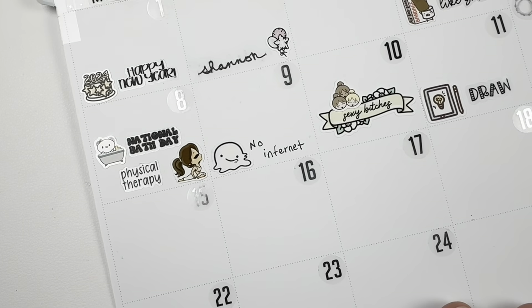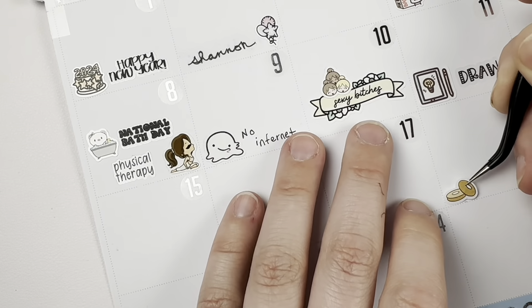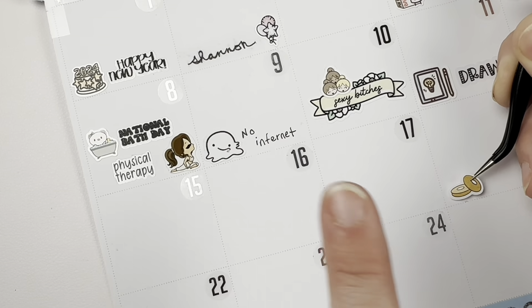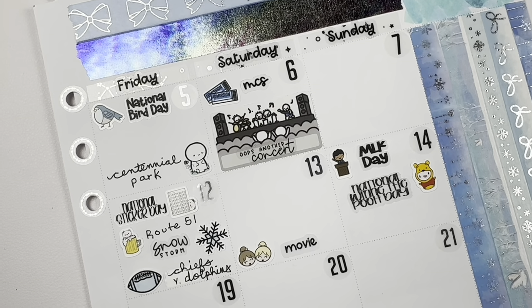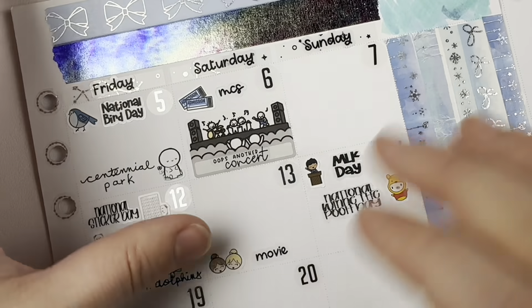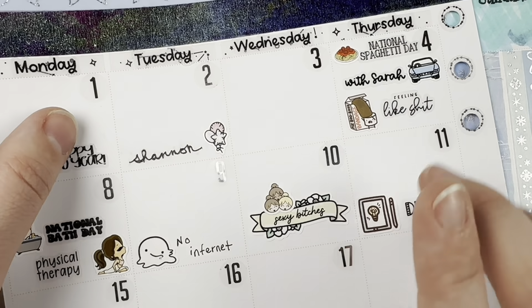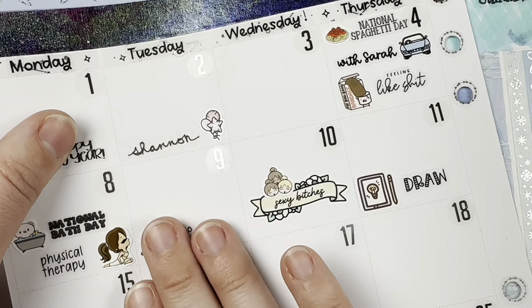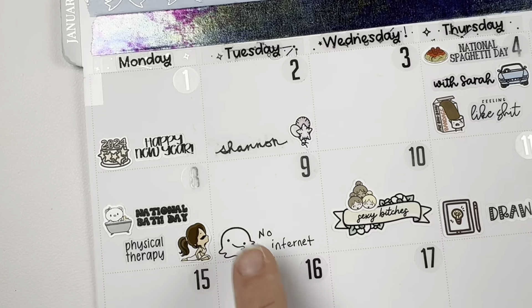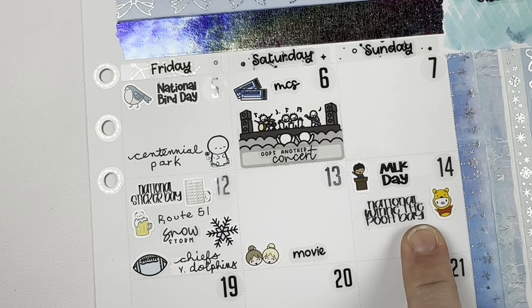Since I seem to be doing more rambling on this, if you want to know where any stickers are from just ask me, because I know I haven't been saying where they are from. I just looked at my list and because I skipped a few days I got thrown off. I didn't have anything to mark on the 9th — that was supposed to be blank — so the Heiress Tour entry was on the 10th, 11th, 12th, 13th, 14th, and 15th.